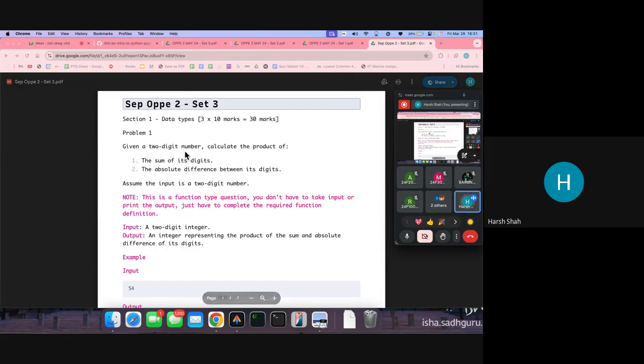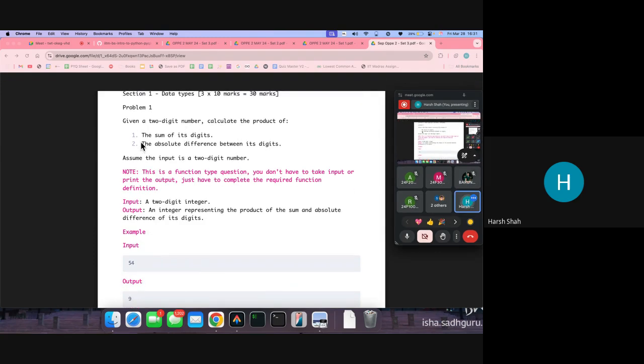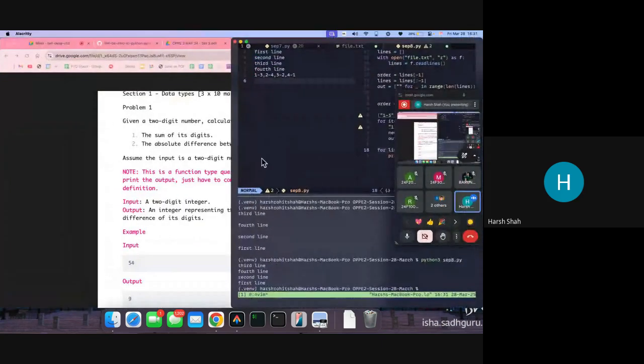So now again a data types question, a simple question. Given a 2-digit number, calculate the product of the sum of digits and the absolute difference between the digits. Assume that the input is a 2-digit number. So this is a very simple question.